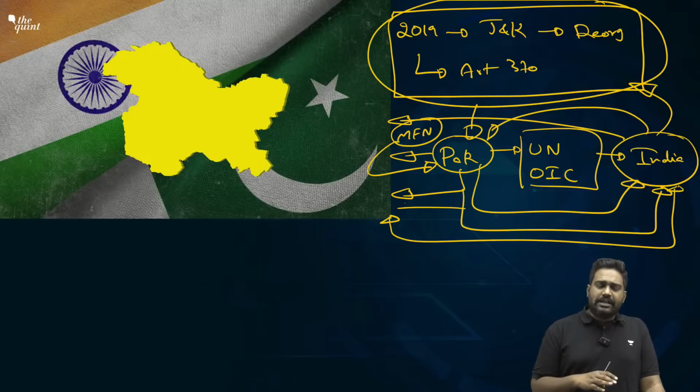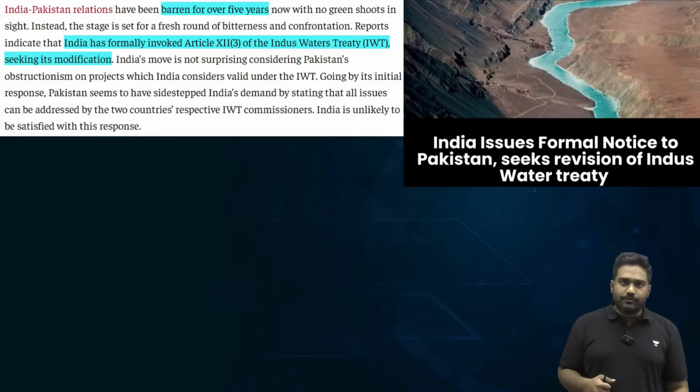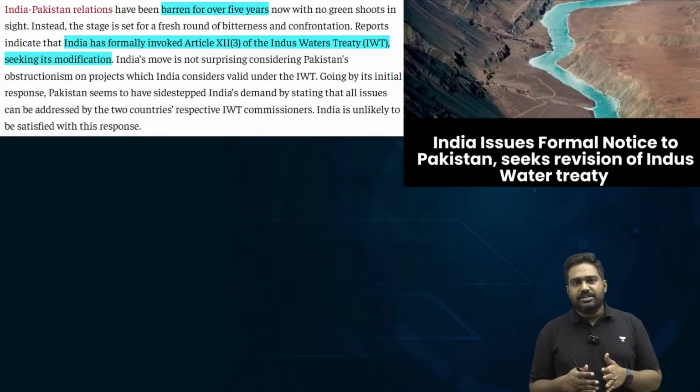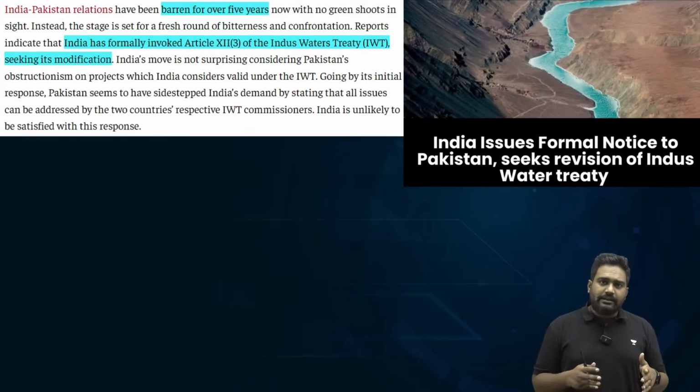So India-Pakistan relations have gone through a lot of ups and downs, and primarily Pakistan is responsible for most of these tensions and challenges, especially the deep state. So since then, the relations have not really improved. After Pulwama attacks and after changes related to Article 370, our relations have taken a complete hit. We are at one of the lowest points in our relationship.